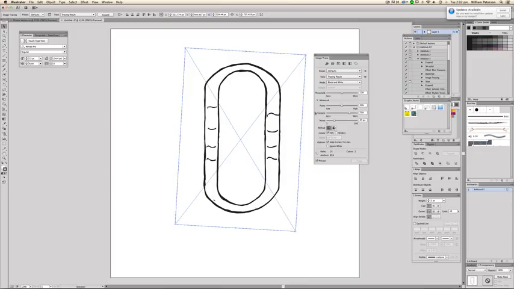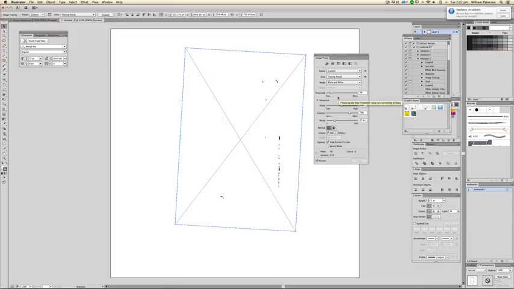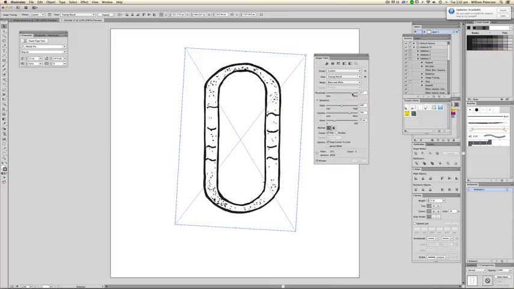Okay, so the problem that we have here is that we aren't getting the detail that we want. So I'm going to go ahead and play with these. If we bring down the threshold, that sort of takes the value of black and brings it down a lot. So we need to bring this up a tiny bit so we can get all of them at this moment. The problem is we've got a lot of these joins here, so we're going to go to the corners and go for less corners. We don't want that many. It's a very rounded shape that we want. Paths, we want to bring the paths up a tiny bit as well. And the noise, we want to bring that down because it says it wants to reduce noise, but we don't want that. We want the noise to be all there basically, and we want to ignore white.